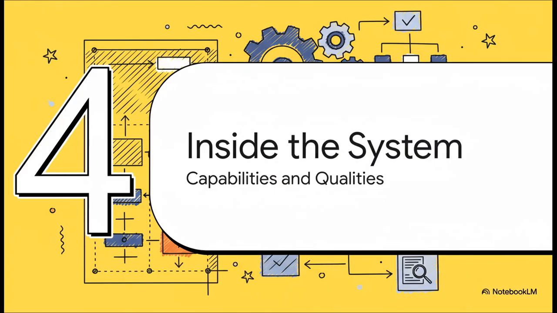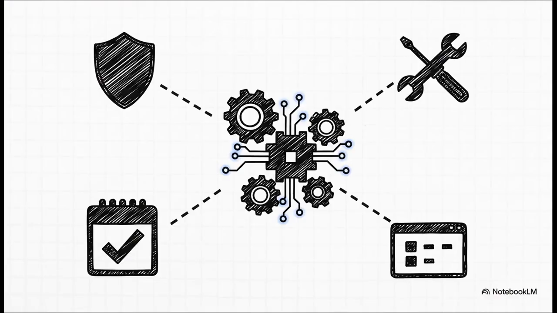Okay, so we figured out how the system talks to the world. Now let's pop the hood and look inside and see how the SSS defines what the system must actually do and, maybe just as importantly, how well it has to do it. This is brilliant. These are the system's quality factors, but I just like to call them the essential abilities.